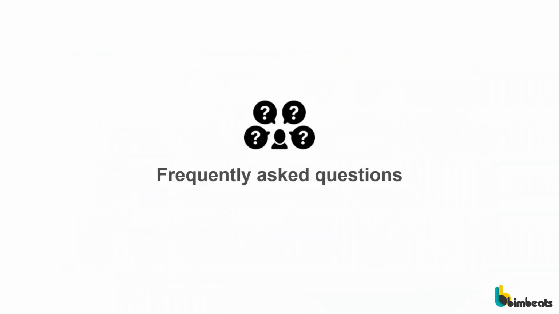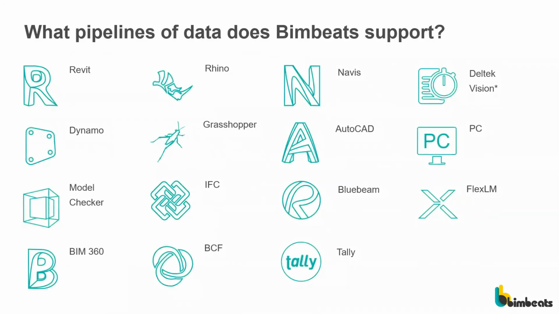So some frequently asked questions that we typically get asked when we've done a demo is, okay, that's great, you're showing a lot of information on Revit. And the reason that we do that is because most of our clients we work with identify and understand the problems within Revit, but we also go across all of these tools. So the uptake of Rhino and Grasshopper is particularly useful at the moment. There's a lot of organizations really getting into that space. And again, measuring your digital transformation strategy. So it may be that you're investigating these tools and you want to understand, are they performing better? And if they are, how you're going to scale that.